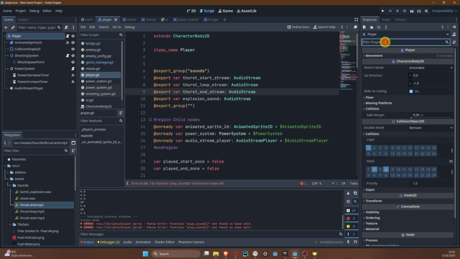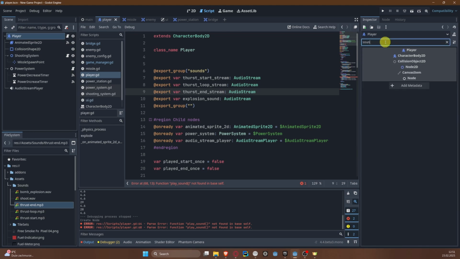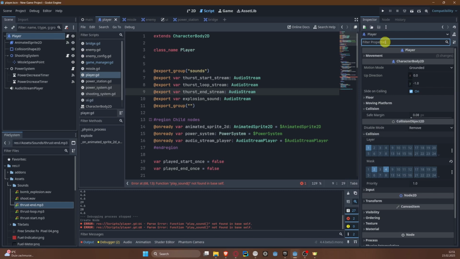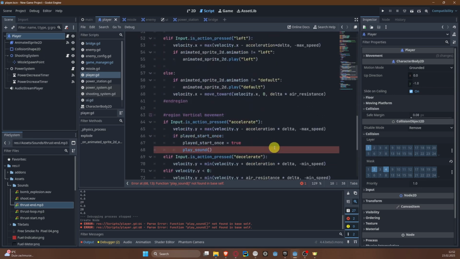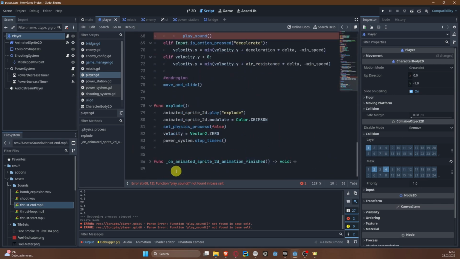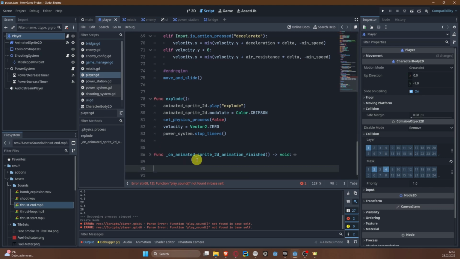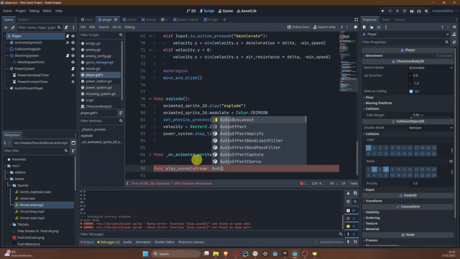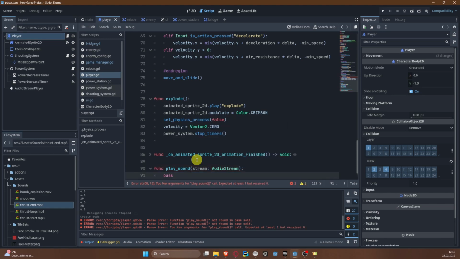So now going to player, we have, let's see, we have movement, and where are the sounds? Oh, it's because the function play sound cannot be found, so it cannot compile. Okay. Play sound stream audio stream, and for now we just make it pass.